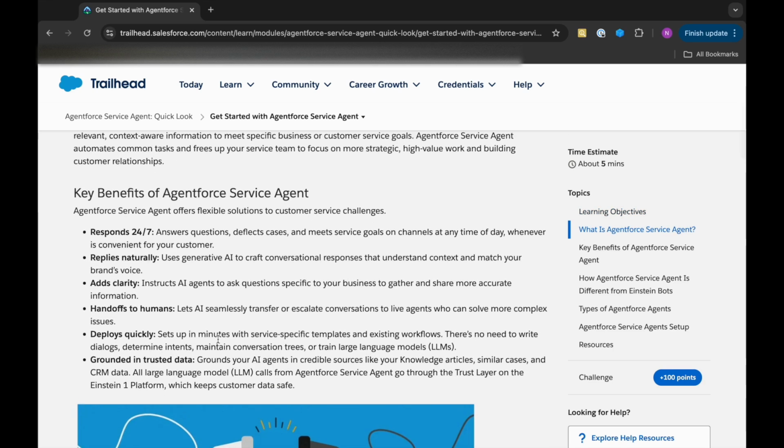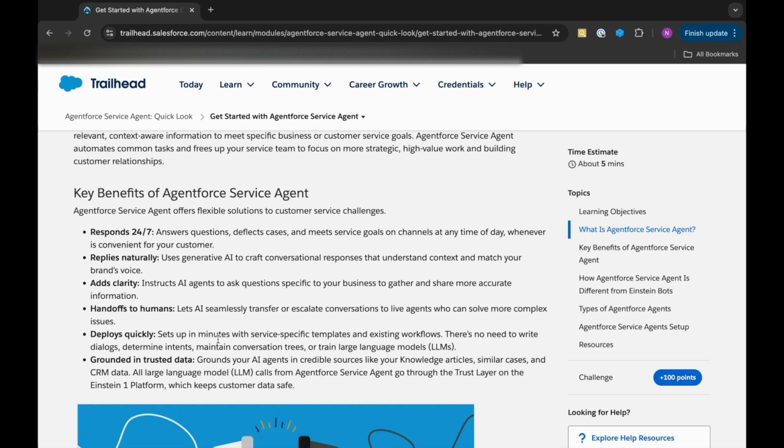And what would be the key benefits this Agentforce service agent will be providing? First, it would be responsive 24 by 7. It will be replying naturally, not like some bot or some AI responding to us. It will be using generative AI to craft conversational responses. It will add more clarity to our questions. It will be handing off to humans.